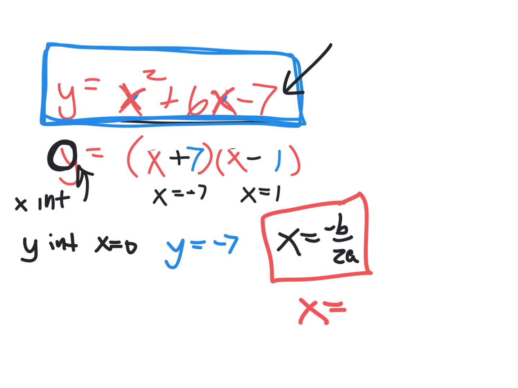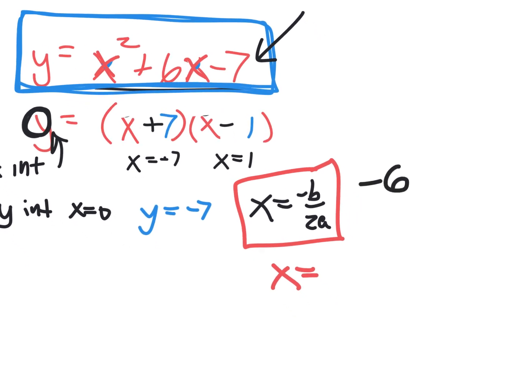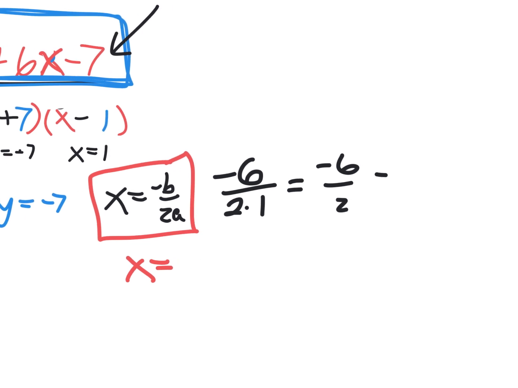What do you think? So, would you agree that B? All right, yes, you may use that. But this, you're going to have to stop doing that, or I'm not going to say yes next time. All right, this is negative 6 over 2 times 1. So that's negative 6 over 2, so that's negative 3.